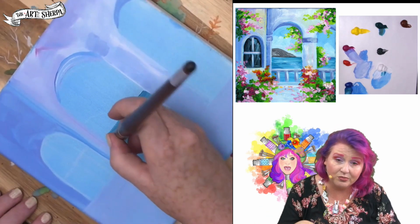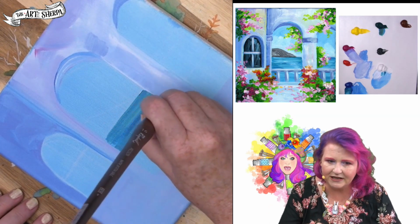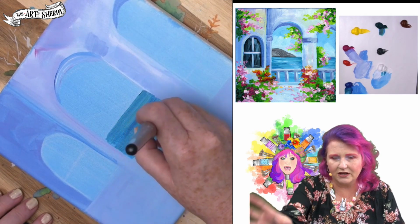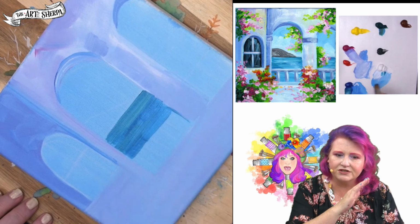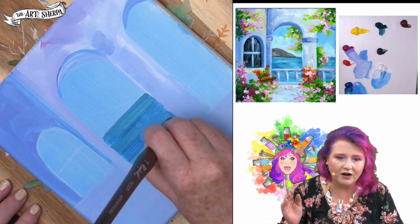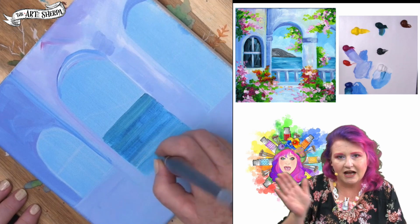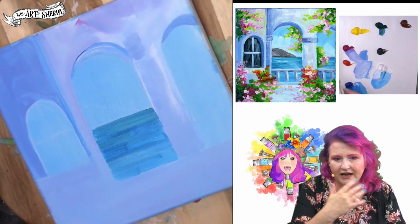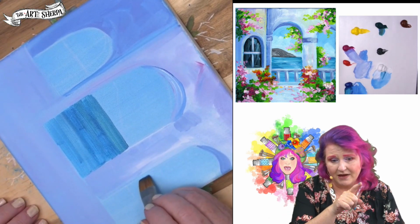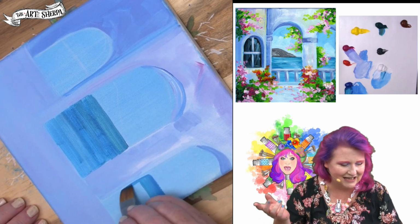So I took my phthalo blue and my phthalo green, and I'm making a turquoise color, adding a little bit of white to it. And I'm just painting in the water that is showing through the arch of the villa. Notice how smooth and horizontal my brush strokes are. This is very important when you're painting water, especially if it's a smooth day, with not a lot of waves, not a lot of chop. You want to do as horizontal and level a line as you can. And then I like to also try to make it look like they match up. You can see me turning the Lazy Susan to get a better angle on that. I really do like this.